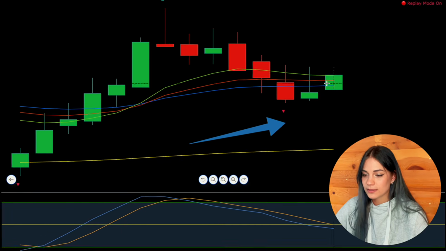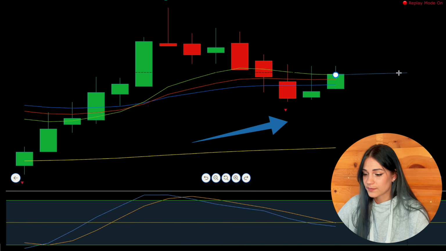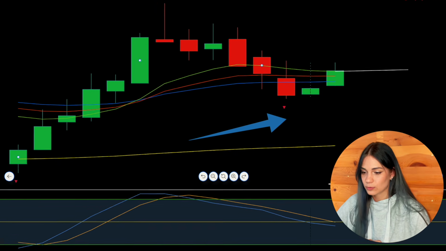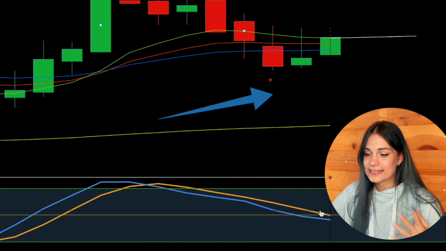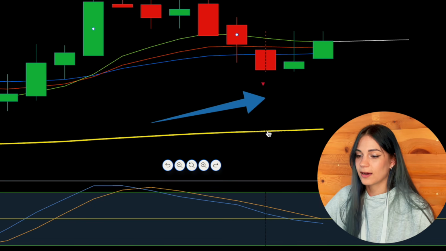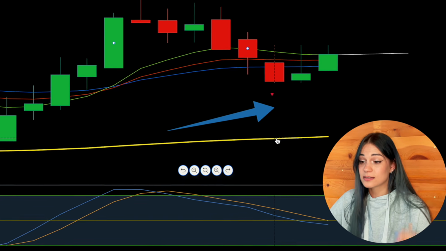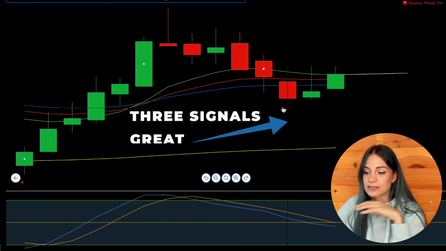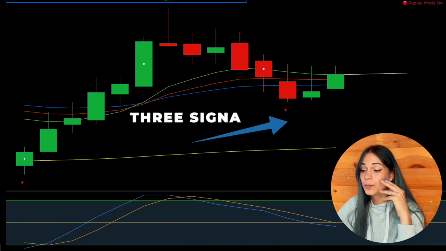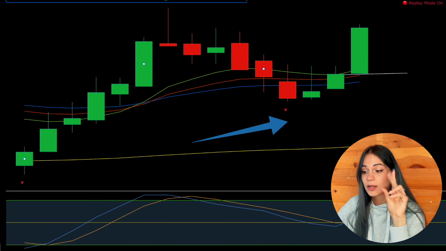But before you do that, look at every other indicator here. First one, stochastic, everything is perfect, right? The second one, EMA, the price is higher than the EMA. That's great. And the last one is again our fractal signal, meaning we have 3 signals. It's a perfect place to open the deal for an uptrend, and we're opening our deal for 2 minutes and it's going to be closed in black.